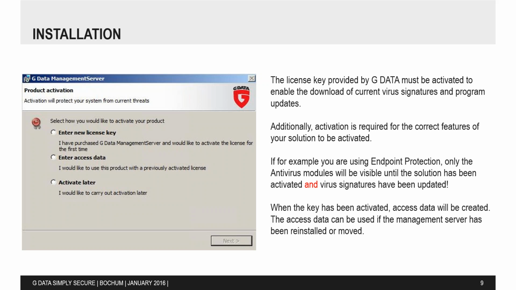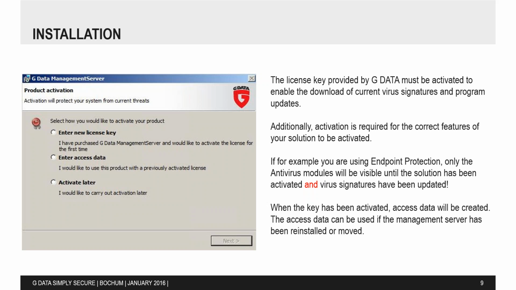You may already have registered the product, and you might just be moving that management server to another machine. This means that you will have received access data from GData. So when you've registered that license key, it will create access data. From this point onwards, you only use your access data. That key cannot be re-registered.